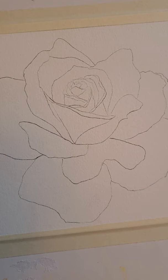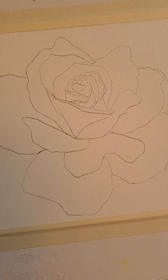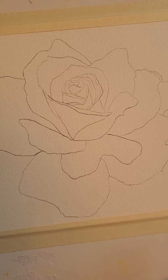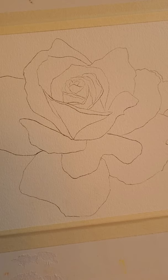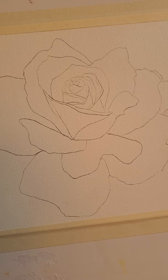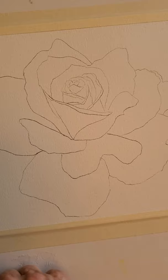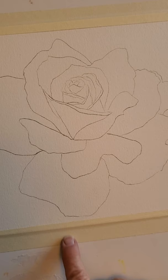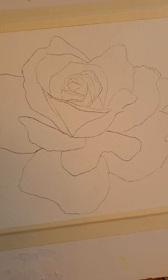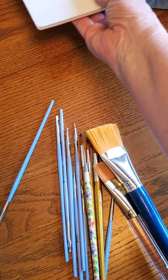When you tape, you want to tape your paper to a board. I use the off-white — masking tape, there we go, I knew I'd get it. Use the off-white masking tape; you could probably even use the two-inch wide. It doesn't come undone. Make sure you've got plenty of room along your edge, because this will start coming up when you get water on it. Any type of watercolor paper will work, but I do like the cotton better.